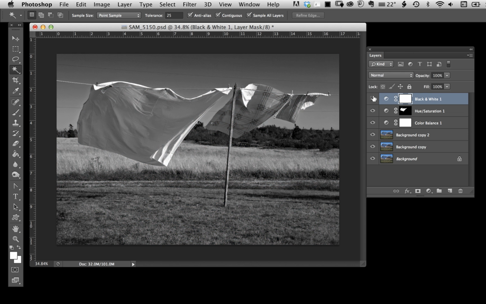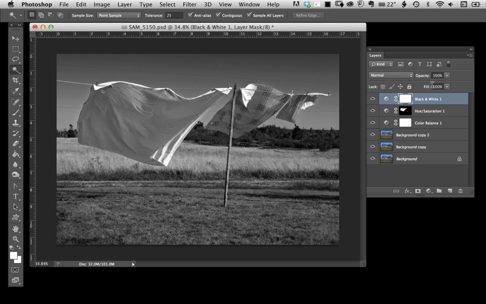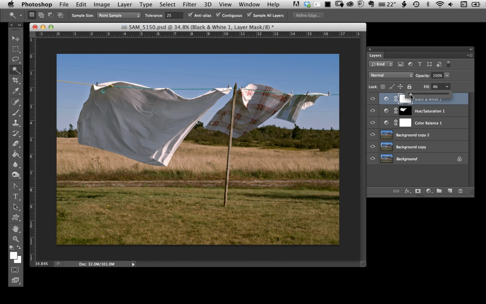Well, I tend to over adjust and make the color too brilliant many times. But by using the black and white layer, I can come on up and use it as a tool to determine how much intensity I want in the color. I just slide it across and it slowly brings the color in. And I might say, well, geez, I really like it just a little bit further back, right about like that. And again, because you can turn it on and off, you have the ability to make a decision. So that's one way you can use the black and white layer.